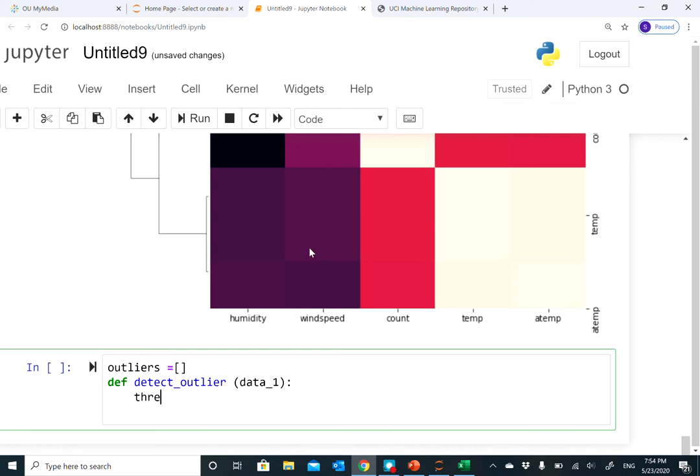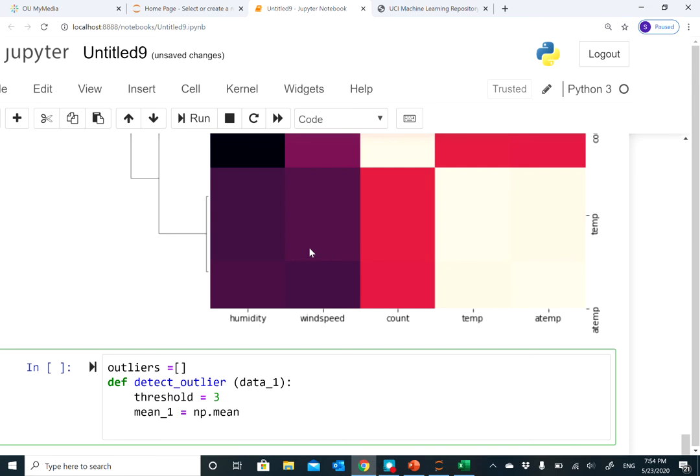Then we define a threshold, which is 3. We define a variable mean_1. Again, this is an arbitrary name. So np.mean applied to the data. So we calculate the average value, then we calculate the standard deviation.